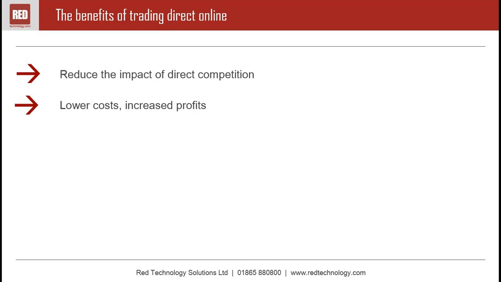And then with e-commerce, it's been proven to be a lot more cost-effective than traditional routes to market. It can bring in high levels of efficiency, so quite often the lower costs and increased profits can come about. Obviously, if you're selling direct, for example, and you weren't previously, you've got that margin to retain that you'd normally pass on to the trade. And then one we all know about anyway, but people buy all the time, so if you're not selling online already, the ability to sell 24/7 is pretty formidable.